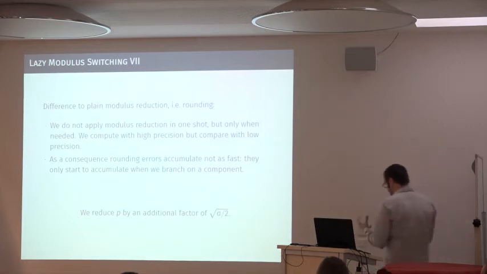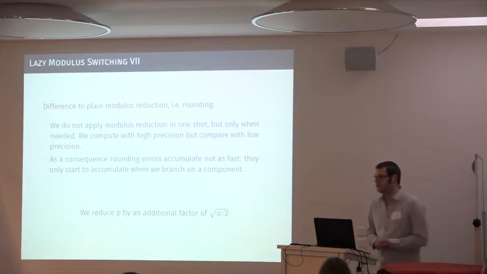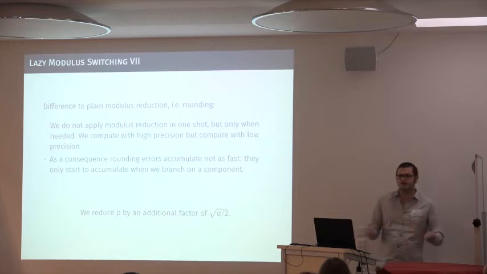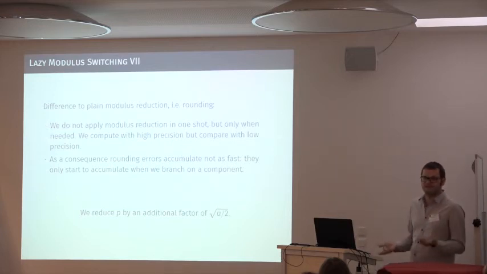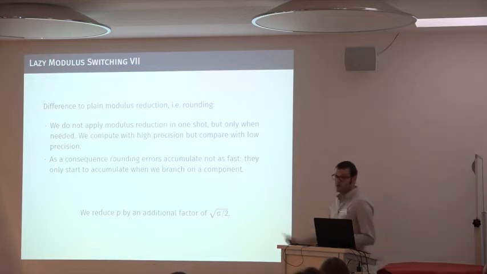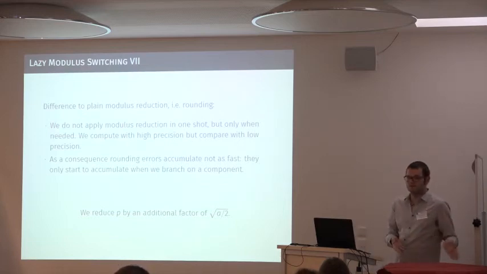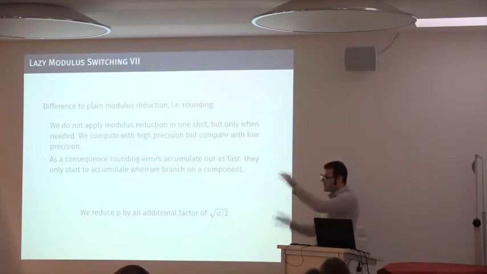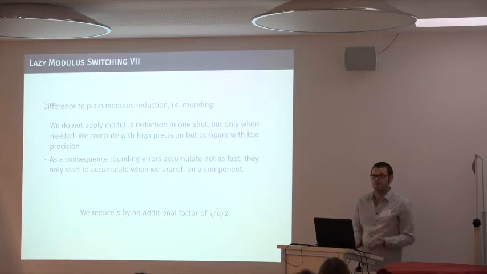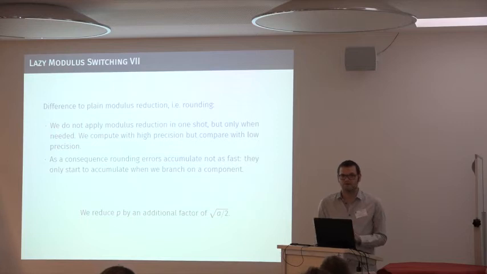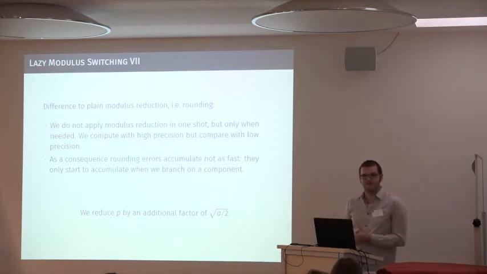And why is this beneficial compared to the one-off modular switching, just applying it and running your BKW? If you do it at the beginning, then essentially you're introducing this rounding noise and then you're doing your BKW, so that can escalate when you do arithmetic. But for the last few columns, I don't actually need to introduce any rounding noise at the point when I'm working on the first few columns. So I'm just delaying introducing that rounding noise, and those last few columns, that noise will not grow much because I'm not doing very many operations on those once I've introduced noise there. So what this buys me is I can reduce P by an additional factor of square root A over 2. What's A again? A is the number of tables I have.